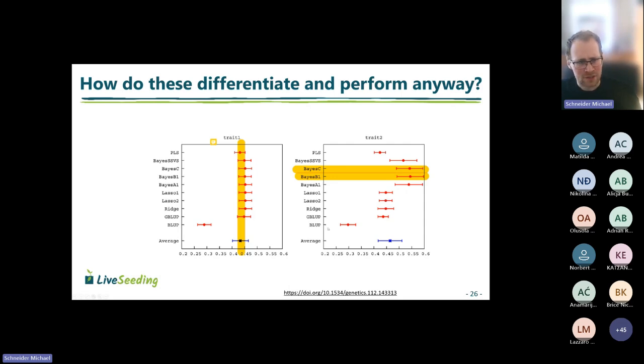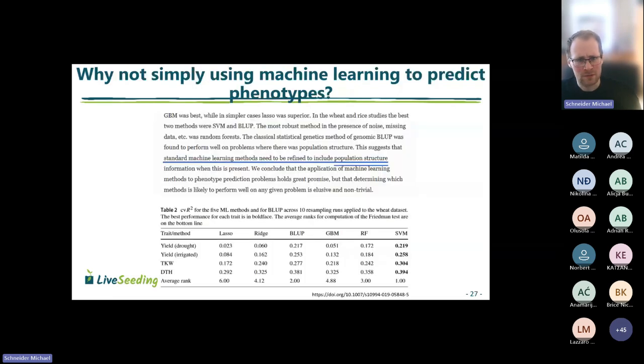One last question that might come up to you as well would be, why don't we use machine learning to predict these phenotypes? We are now in the age of machine learning and everything seems to be possible with this.